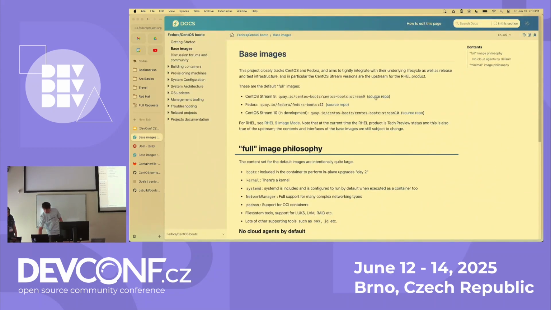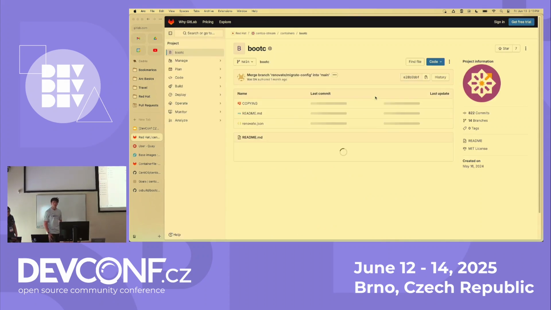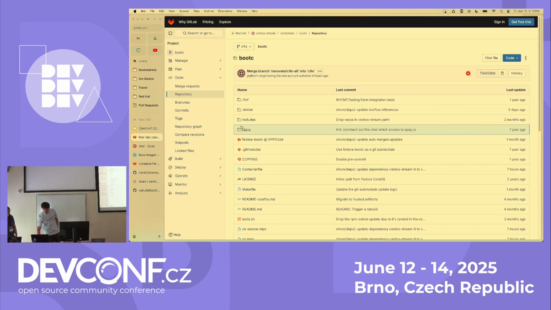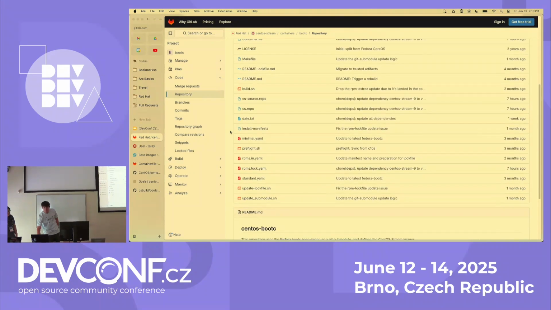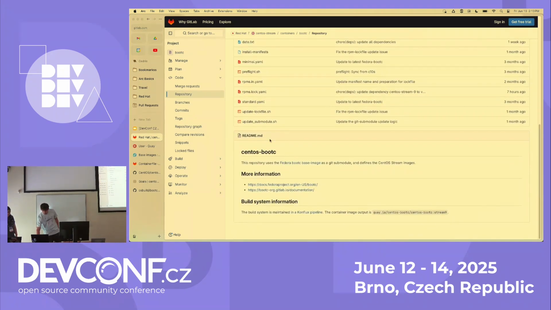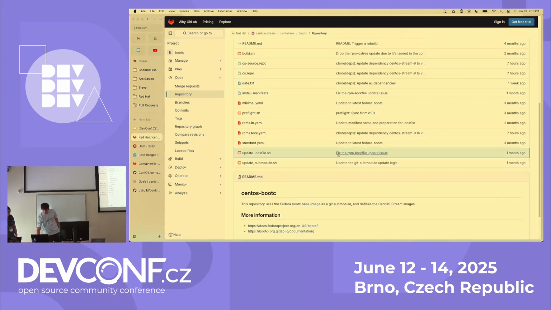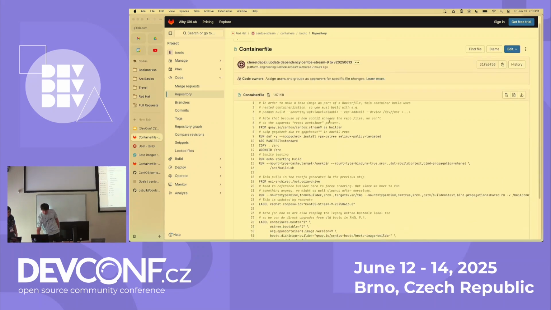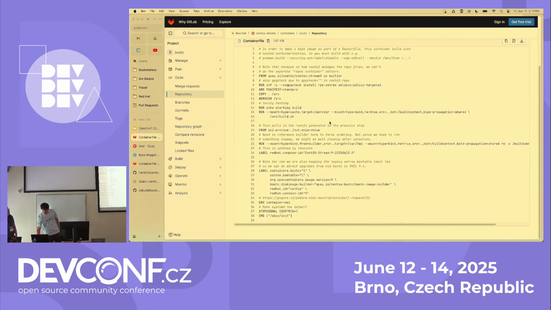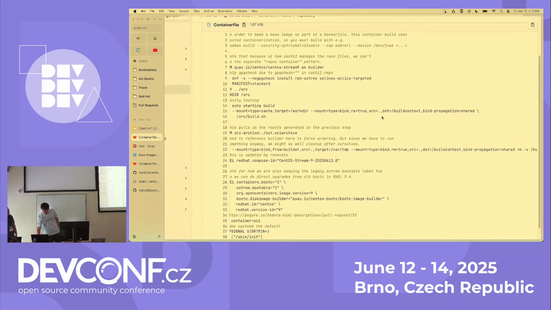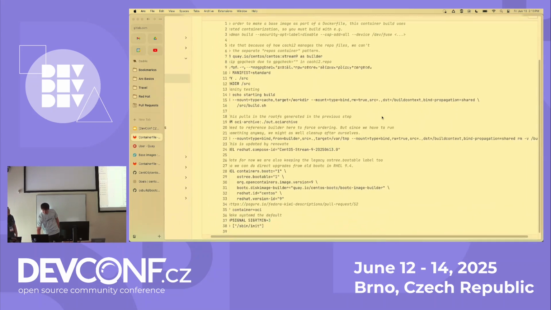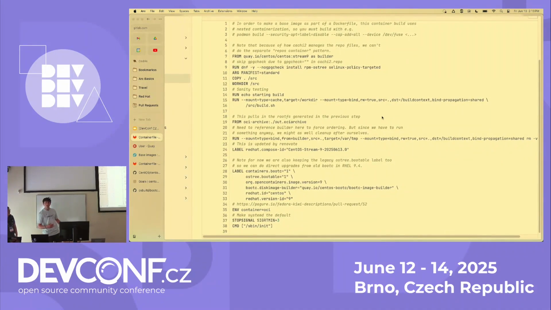And if we actually go to CentOS Stream 9, which is what we're going to be using today in the demo, we can see on GitLab the entire repository that's used to build that image that you can pull. It's using Konflux to actually build that. But let's go over to the container file, and you can see essentially how this is done, the sauce behind the magic, right? If you maybe wanted to do this yourself, you could, or you could use this as a best practice.